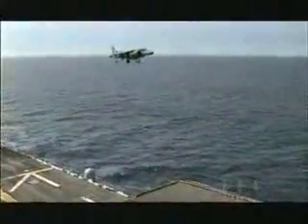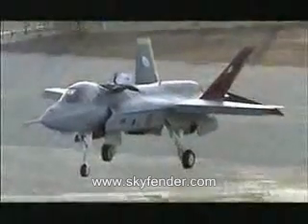Critical to short take-off and vertical landings is the British Harrier Jump Jet. Its ability to operate from restricted airfields close to the front line, as well as from carriers, has proved invaluable in combat. And the X-35B is set to be an impressive successor. The Harrier is what people would refer to as a pilot's airplane — you always have to be doing something to make the airplane behave like you want. With this airplane and fly-by-wire technology, there are three pretty powerful computers doing a lot of the busy work for you.